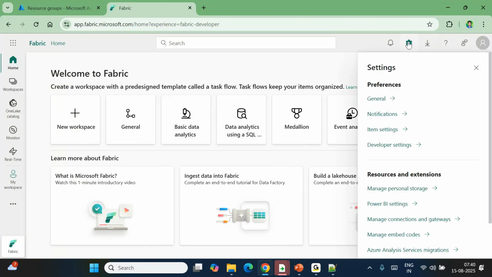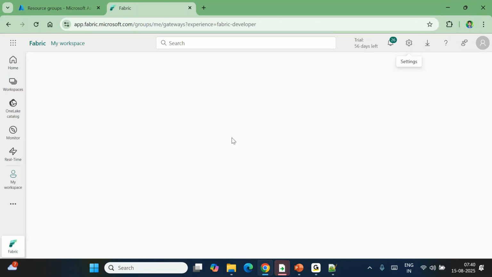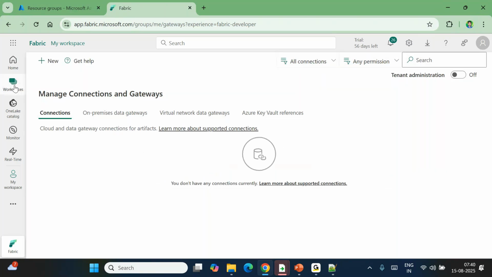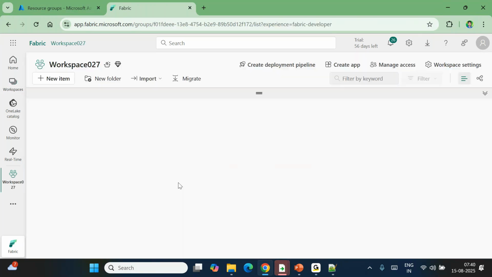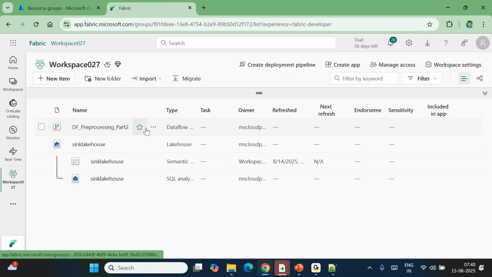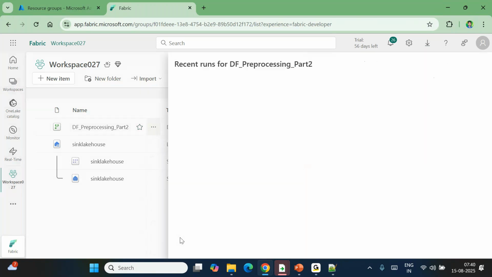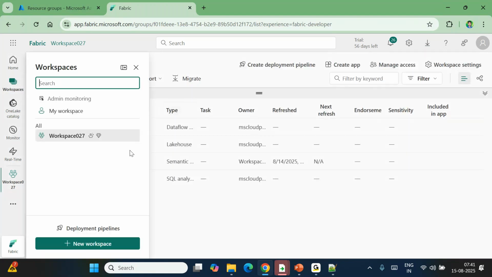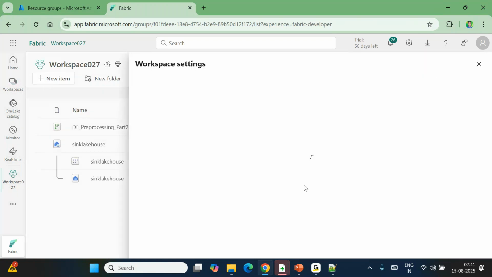Once I am here, first I'll go to settings, manage connections and gateways. You can delete existing things. Now go to workspace, click on this workspace, click on workspace settings.